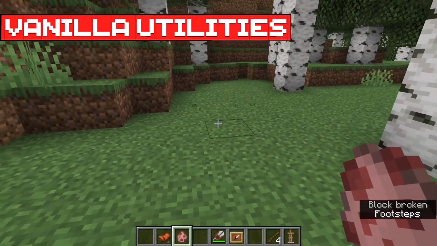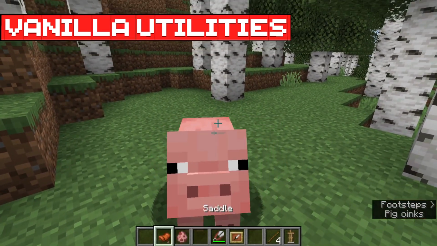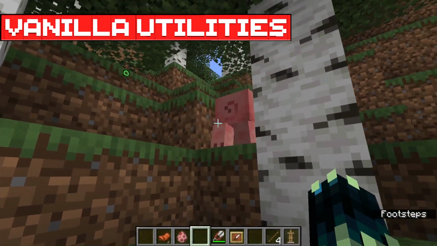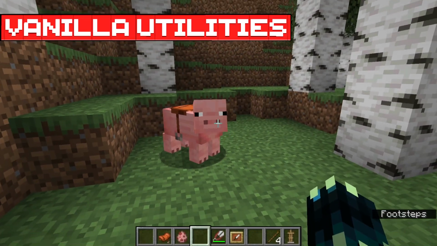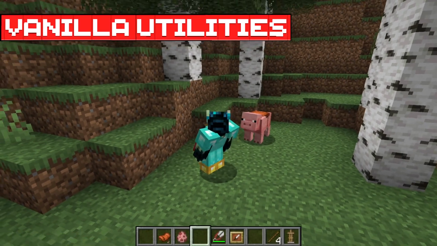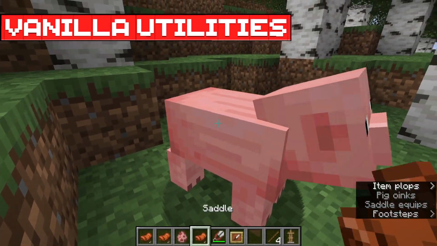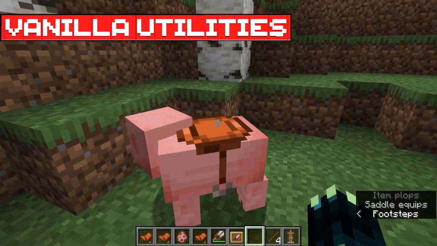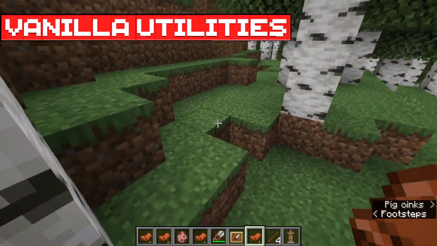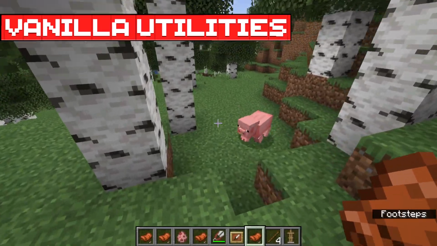And let's cover a few more little minor tweaks that the data pack makes. The first thing, if you try to put a saddle on a pig in vanilla Minecraft, there is no way to get the saddle off the pig. The only way to get the saddle off the pig in vanilla Minecraft is to kill the pig. Well, this data pack does it, so if you just click on the pig with an empty hand, as you can see, the saddle is removed, which is really good because you don't have to kill your pig. So if you want to remove the saddle to maybe put it on a horse, you don't have to take the pig's life to do so.